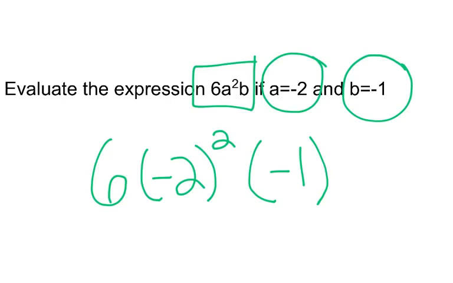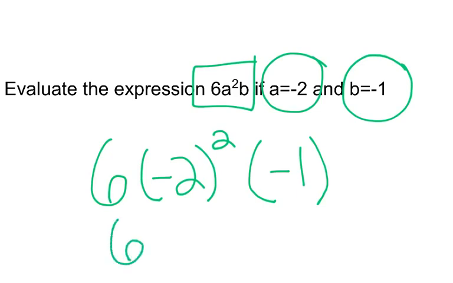It's going to be very important when you're dealing with exponents that when the number is negative, it has to be put in parentheses to get the correct answer out of a calculator. The calculator does not know that you want to square negative 2 if you do not put the whole negative 2 inside of a parenthesis. So you want to make sure that you do that. You may want to put every number you have with an exponent in a parenthesis so you don't forget, but you have to do it with the negatives.